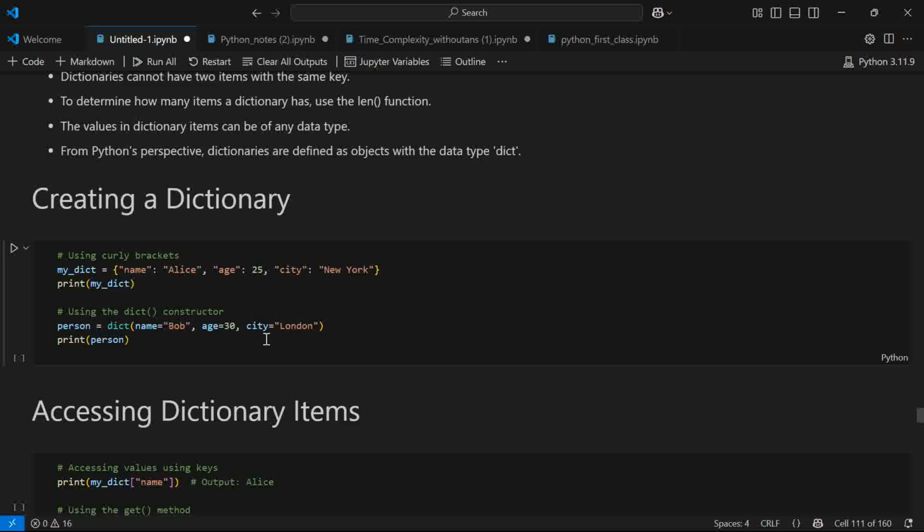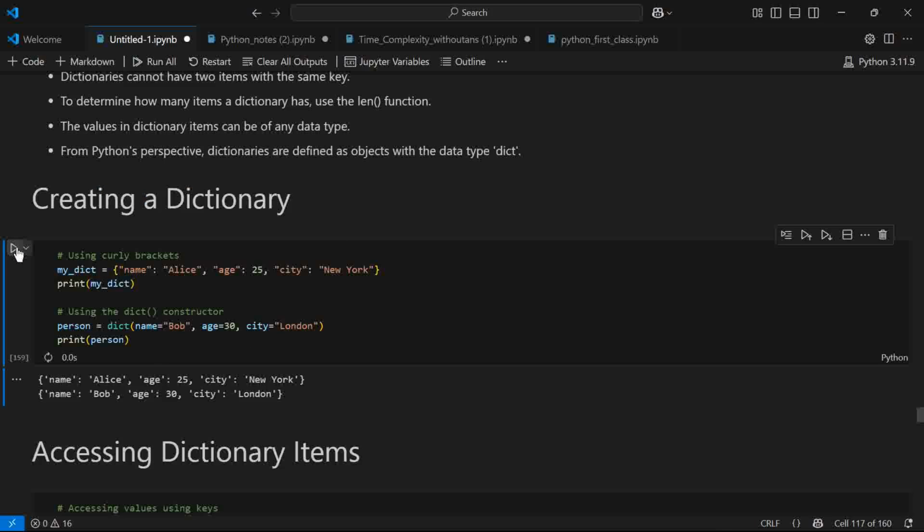Next we have city. City is a key, and London is the value for it. So when you print this, it will print the key value pairs. Name Alice, age 25 for my dict, and for the person it is name, age and city. So this is how you can create a dictionary in two ways, using curly brackets or using the dict constructor.